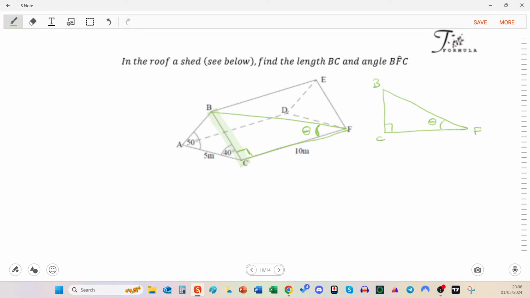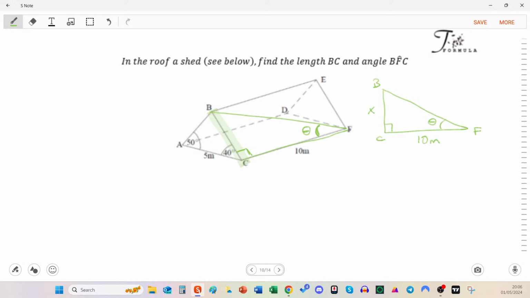Most likely, if we're going to be finding the angle, we have to have two sides. That's how trig works. The trig ratio, for one example, let's say it was tan, is opposite over adjacent. We need two of them to find the remainder. Since the unknown is definitely the angle here, we're going to need two sides, and we've got one already. That's down the bottom. That's 10 meters. Would it be really nice to have this one? I feel like this one is a good one to have.